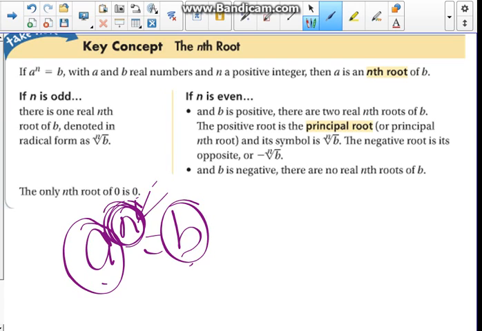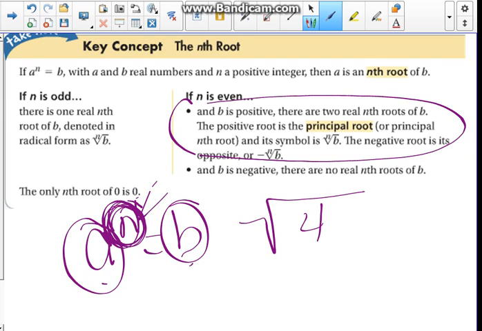If we have an even index, like the square root of 4. If 4 is positive, and this is an even index because it's square, we say it has two roots, the principal and the negative root. So, it's positive 2 being the principal and negative 2. It has those two answers.